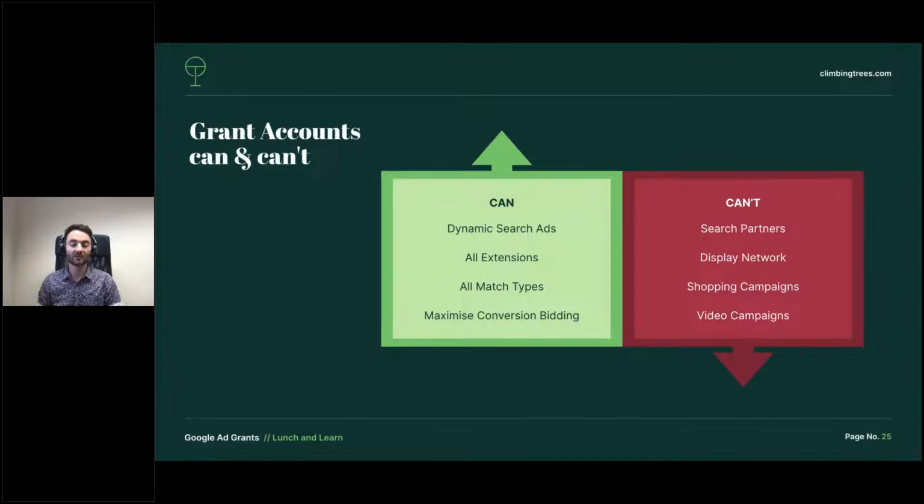You can use all the extensions that a normal account can, all match types, and maximize conversion bidding is the one that we'd highly recommend that you use. What you can't use is search partners. So these are websites that are not Google search, but partner websites that Google advertises on. You can't use display ads, shopping ads, or video campaigns.